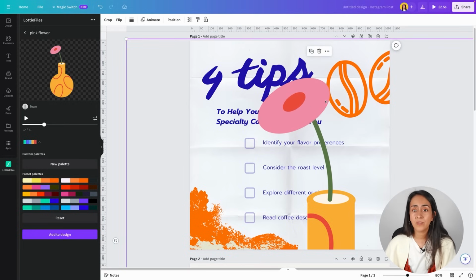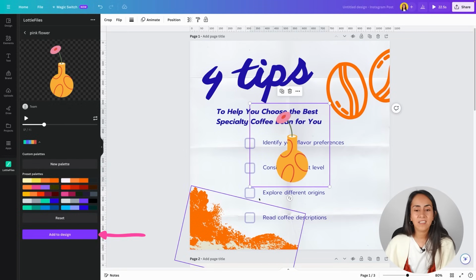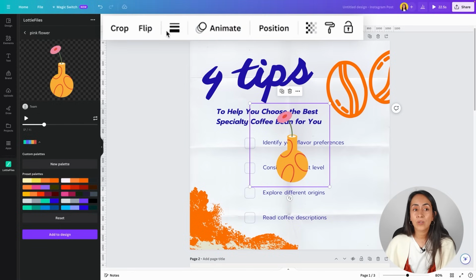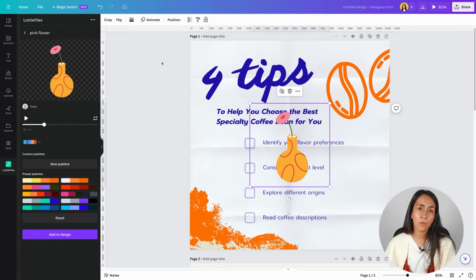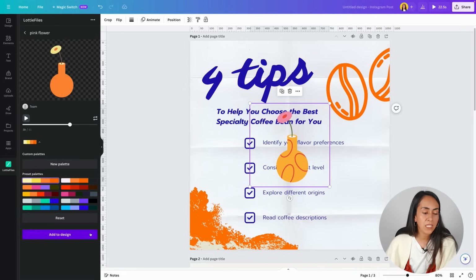Something else that I want to show you here that I find very important is that sometimes when you add your Lottie files to Canva, you won't see the color option. But I found a way to fix this problem. I'm gonna change the colors to my Lottie file inside the app. So I'm gonna use any of these color palettes. Let me go for this one. It doesn't matter really which color.